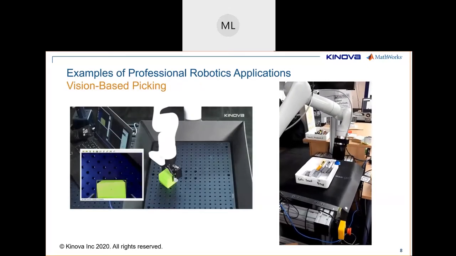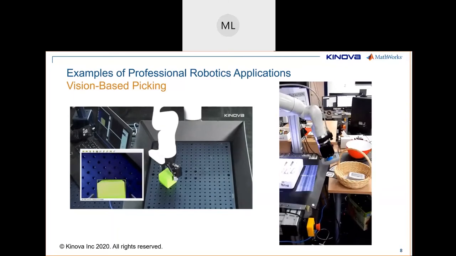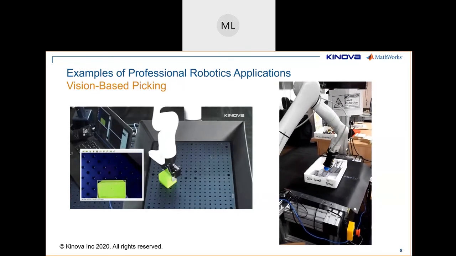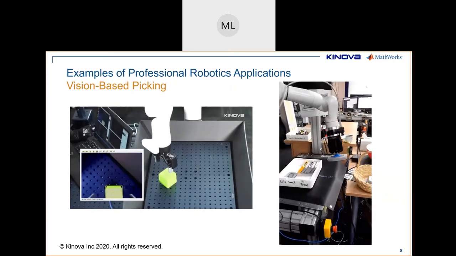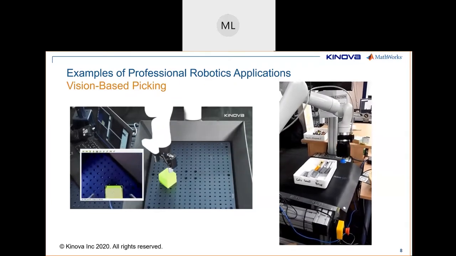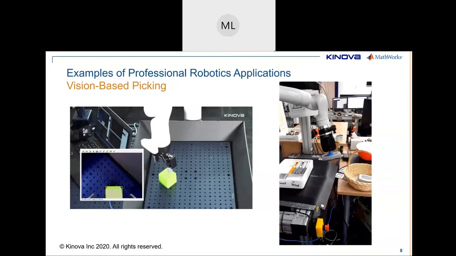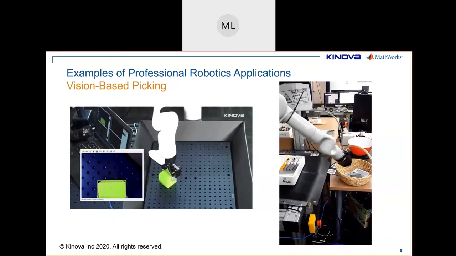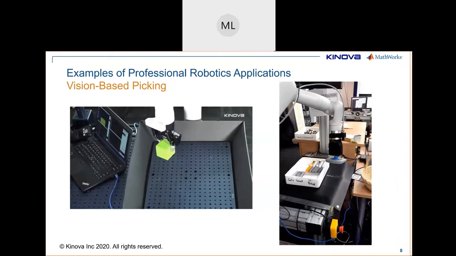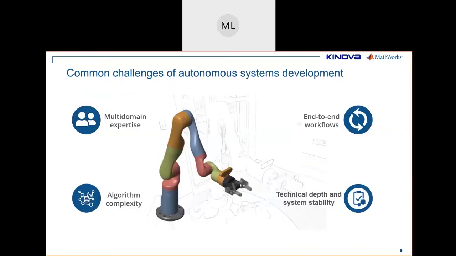The main use case we'll tackle today is vision-based pick and place. This can be done with an external camera picking up the target and moving to it, or with the camera tracking the robot and adapting based on vision to pick an object. Even in uncontrolled environments where object positions are hard to predict, you can simply add a camera to your system and get the robot to pick objects. Ronald will now explain how to tackle these applications using MATLAB.